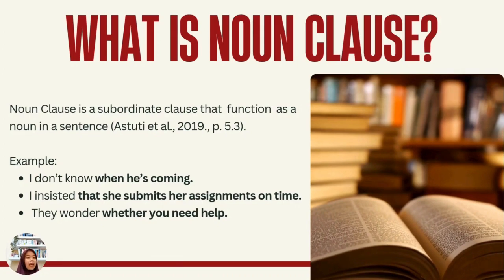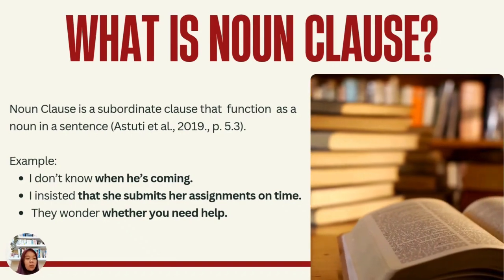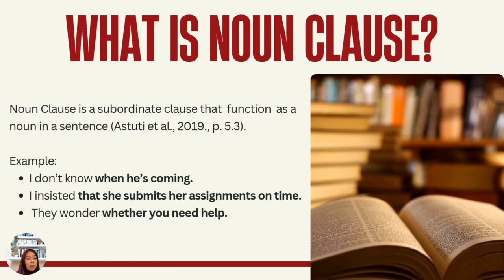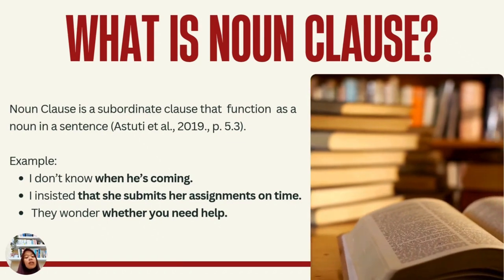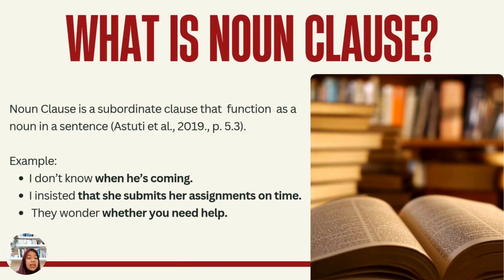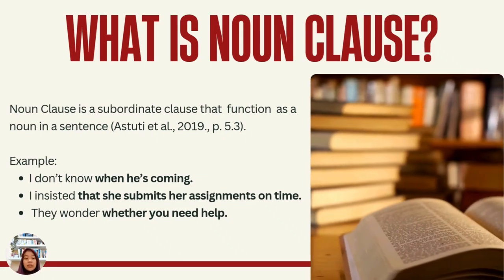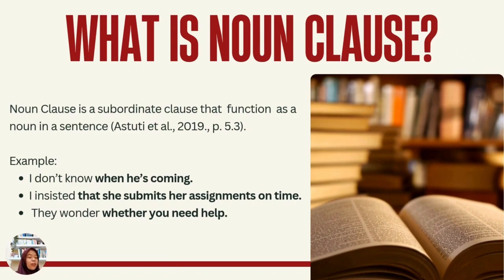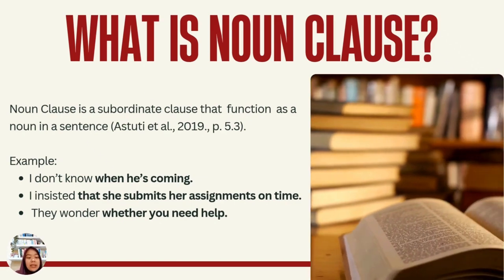Let's look at these examples. The first sentence: I don't know when he's coming. In that sentence, the noun clause is "when he's coming." The second example is: I insist that she submits her assignment on time. In that sentence, the noun clause is "that she submits her assignment on time." The third example is: they wonder whether you need help. In that sentence, the noun clause is "whether you need help."